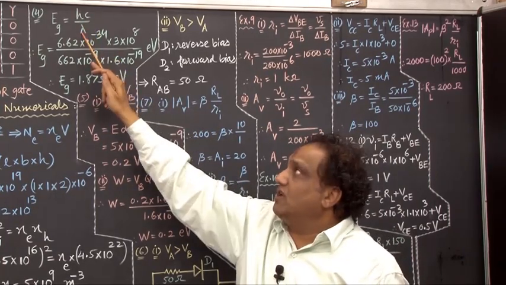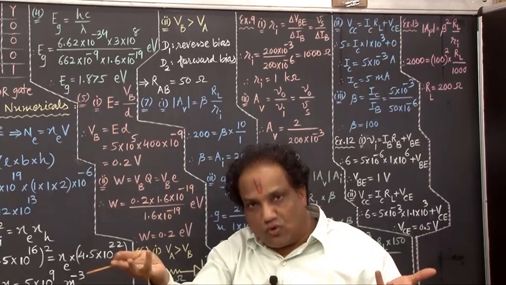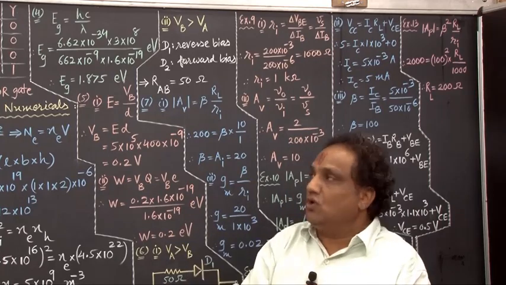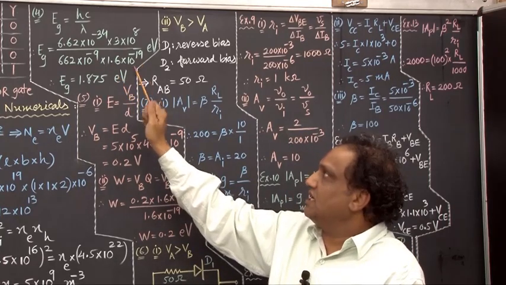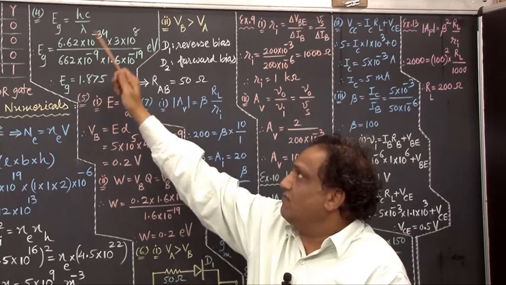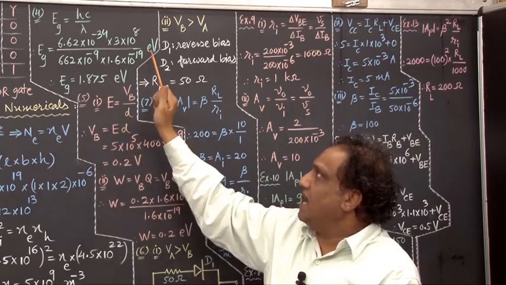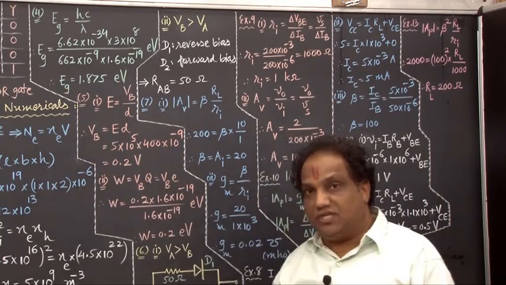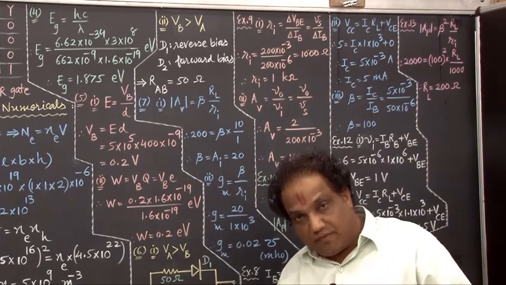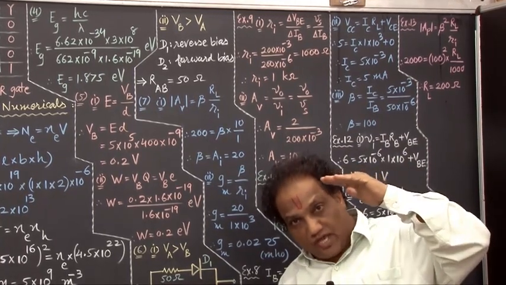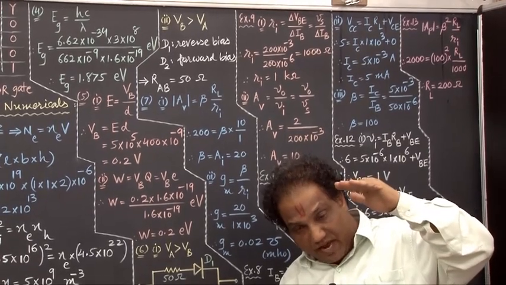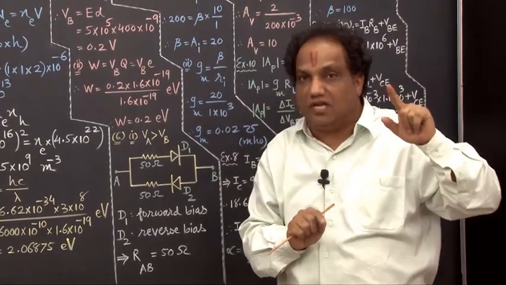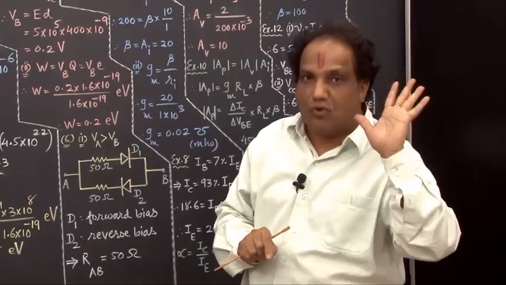And if you are placing all these values in SI unit, the unit of energy would be joule. But if you require this energy value in electron volt, the joule value should be converted into electron volt by dividing with a factor 1.6 into 10 to minus 19. Correct? And now if you simplify, the answer is 1.875, that many electron volt. Okay. Remember the definition of band gap energy. The difference in energy between the lowest energy level in the conduction band and the highest energy level in the valence band. That difference in energy between those two energy levels gives you the energy gap, Eg.